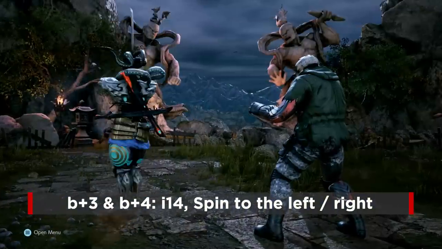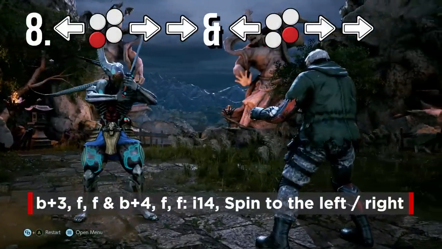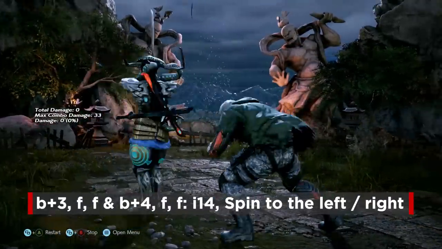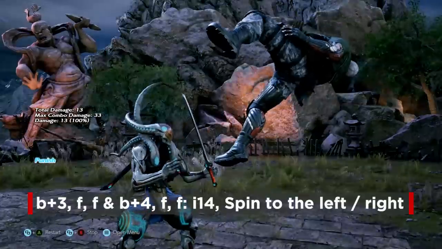To make it short, the first evasive spin has a built-in delay that you can cancel by doing a forward dash input during its recovery. This allows Yoshimitsu to effectively cut the recovery time in half. This is especially useful for punishing whiffs after successfully evading a move.